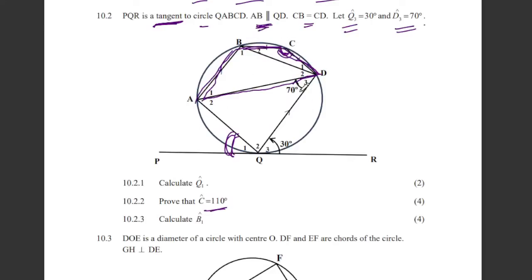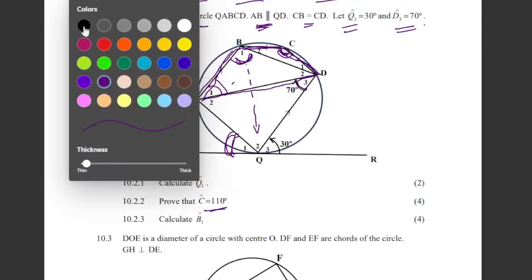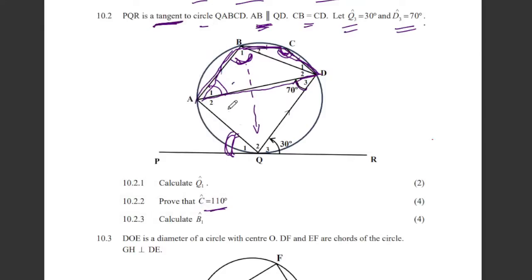So we had parallel lines. So if that's a 70, then that's also a 70. And then you focus on that opposite angles. You have your 110. Then B1, where is B1? This is B1. So B1 is opposite to this Q2 in a different cyclic quadrilateral. Okay, if I just highlight it, something like that. So which means I need to first of all get this Q2 if I look at the angles on a straight line. Okay, I'll have my Q2, then I can get the B1, opposite angles.